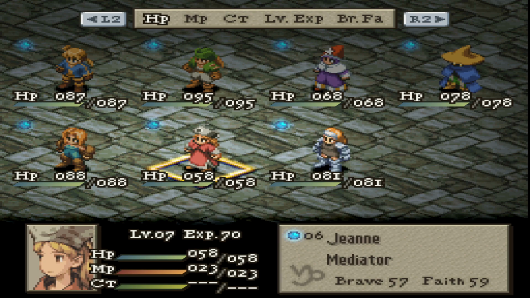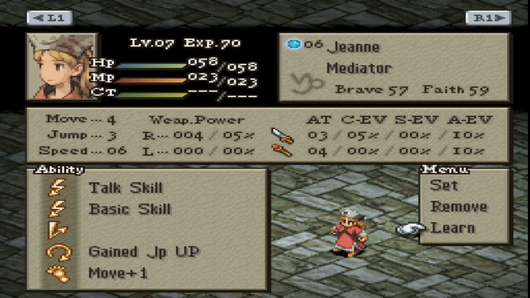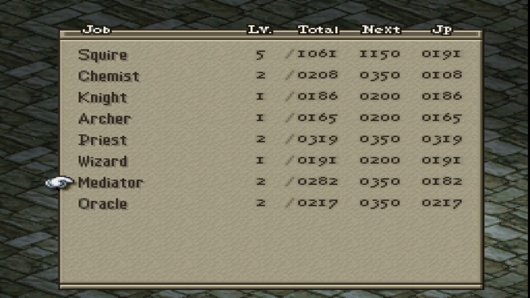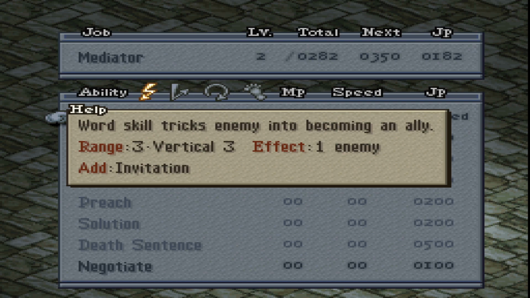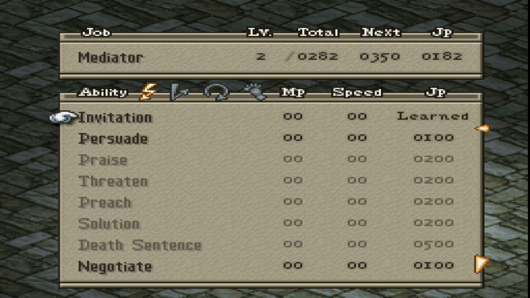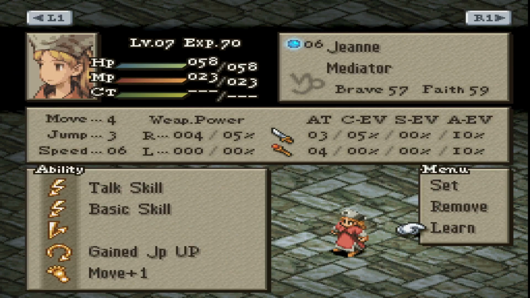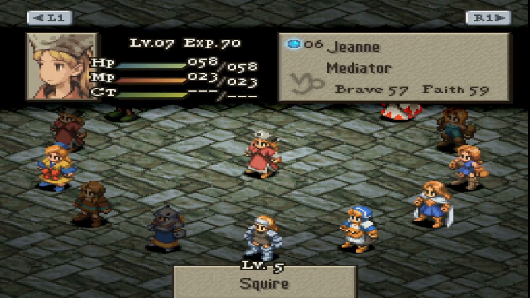I was also messing around with Mediator, and dude, I feel like at this point I probably shouldn't even have some of these jobs. Shouldn't have any of these jobs, I don't think. Mediator just sounded interesting to me, and I have failed every single time that I've tried to trick an enemy into becoming an ally. So I don't know, I'm just messing around, just trying other things. Probably not a good idea.